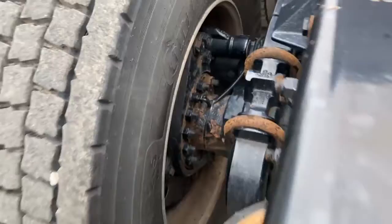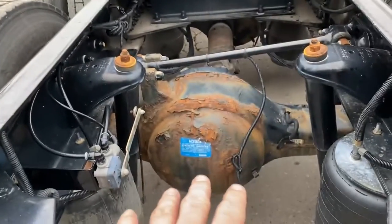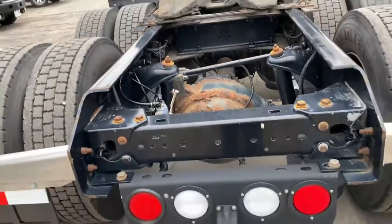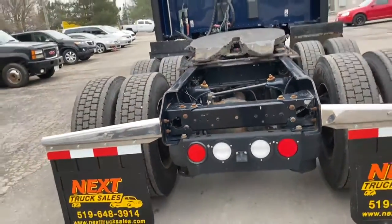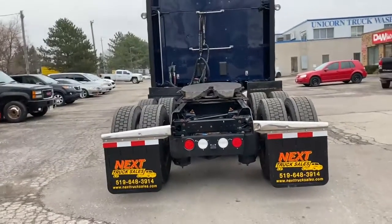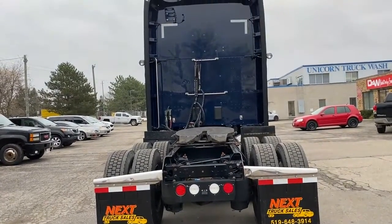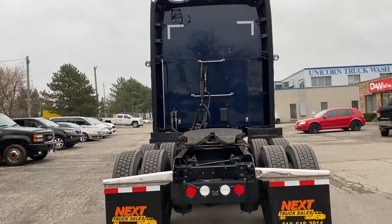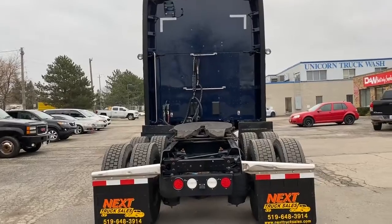Now, this particular truck has a rusty pot. We have sent out the majority of the trucks to be sandblasted and painted. If you look through the listing, you're going to see the one truck I put up has had the frame painted. All of our trucks will be painted by the time this listing gets posted on the internet.